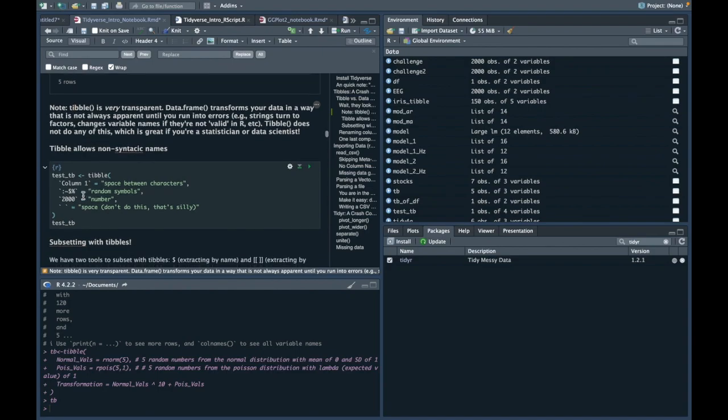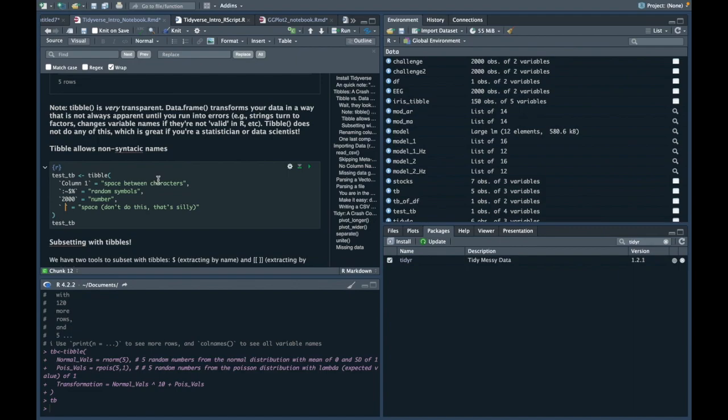So let's say we have a name that breaks our syntax. So we have column space 1, or we have colon, tilde, $, percentage sign. So all these random symbols, a number, you're not allowed to start a variable name with a number in R, or just making it a blank space.